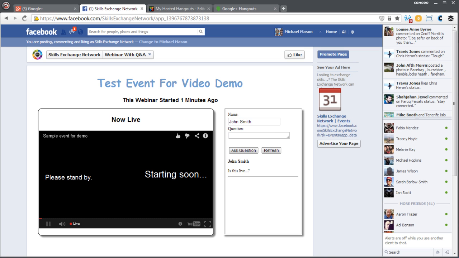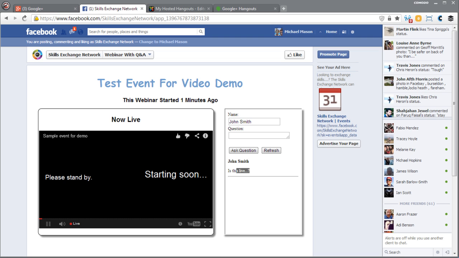And this doesn't necessarily need to be running on the Skills Exchange Network page, although we're demonstrating it here. We have this application running on a number of pages for other people. And I would normally have this application running and have the page open on a separate screen and be able to view the questions coming through from users while the video is being displayed. And I would read the question, respond through the video, but I can just as easily respond in text, as you'll see in a moment, where we actually have this running on a separate system entirely.